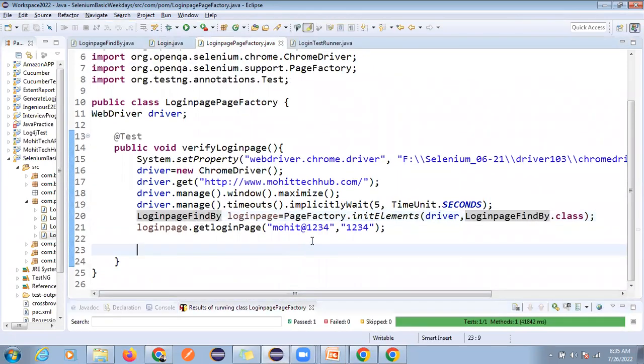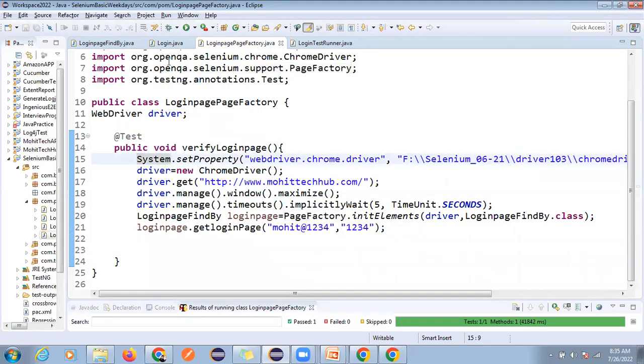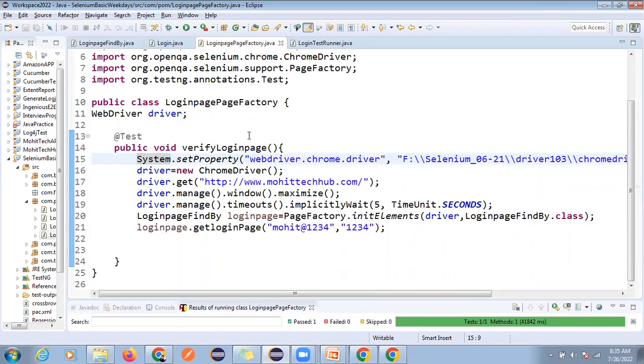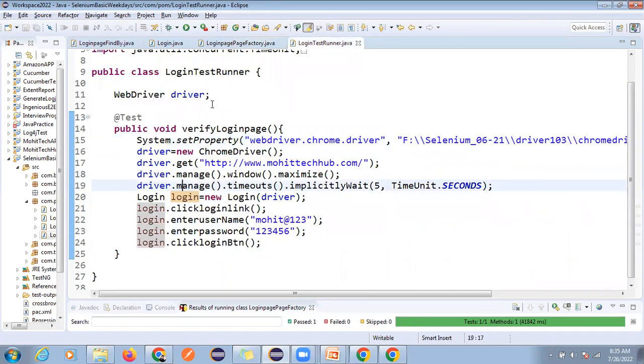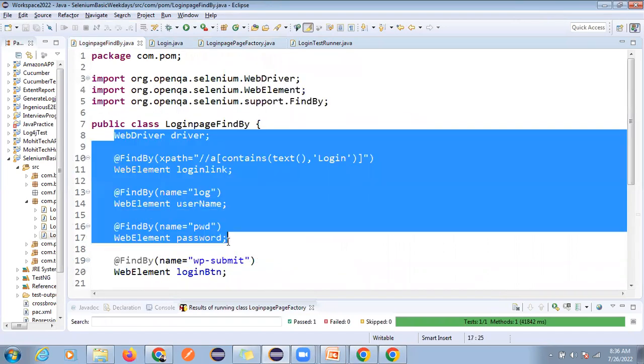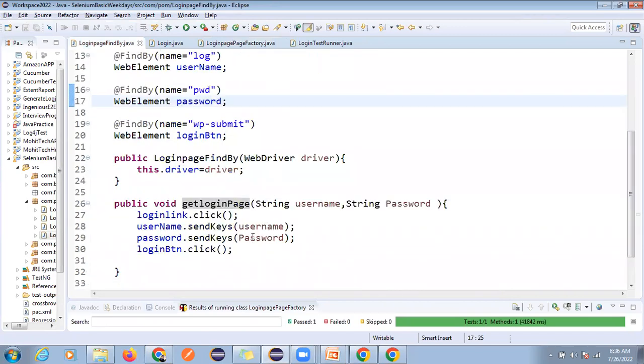So this is about the page object model. So you can just practice both approaches. Mostly companies are using this approach only, but sometimes they are using the normal approach also. I have seen both approaches in our previous project. They have multiple frameworks, multiple projects, and they are using them as per requirement.